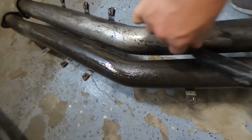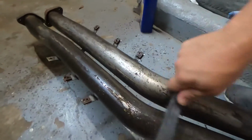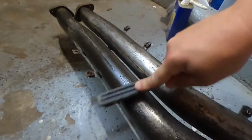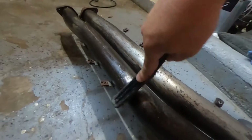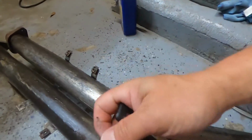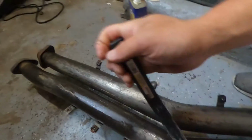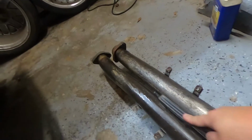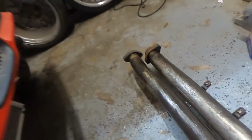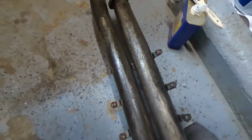Yeah, because let's see right in here, watch this. You can see the top of the pipe just cleaning up real good. Look at that, boom. And then some places are stubborn. That's why it takes a couple coatings and a couple passes to get all these pipes to look fresh. But let's keep going and I'll show you the end result.